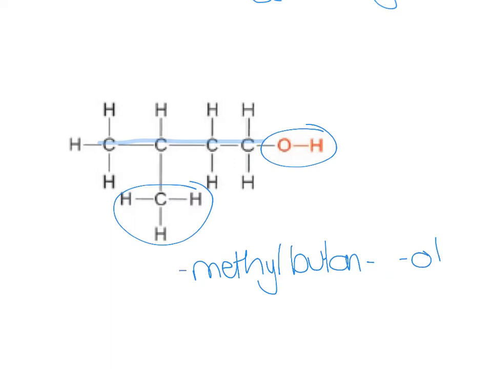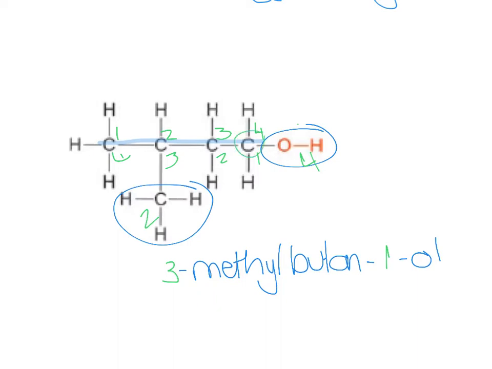All right. Looking at this, if we number from left to right, we'll end up with 1, 2, 3, and 4. So the OH ends up on 4 and the methyl's on 2. Not too happy with those numbers. Let's go the other way around: 1, 2, 3, and 4. That means that now my alcohol can sit on number 1 and my methyl can sit on number 3. Much better way to do the numbering because we have the smallest group.